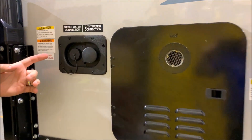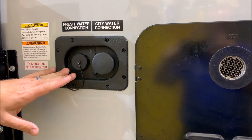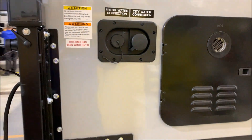With your water fill station, we have fresh water on the left-hand side — so if you're going to be dry camping or boondocking you simply fill up your water tank, turn on the water pump and use that water — or we have city water so if you're at a campground or your house, you just hook up the water hose and that will pressurize the lines for you.